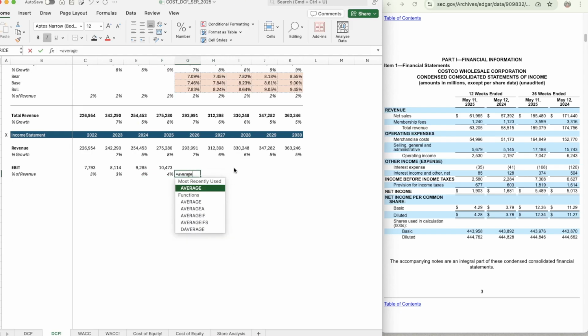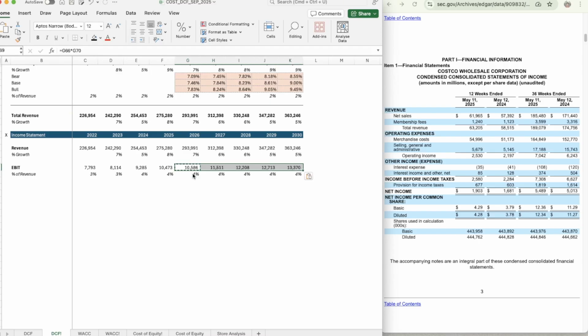Then this is just the quick forecast bit. We're going to do the actual switches for EBIT when we do the DCF build. To work out what the forecast is going to be, we take the average of the last few years of EBIT margin, and then we put that out for 2020 up until 2030. Then we take the revenue multiplied by the EBIT margin, and that will give us, say, 10.5 billion there. And the next line is taxes.